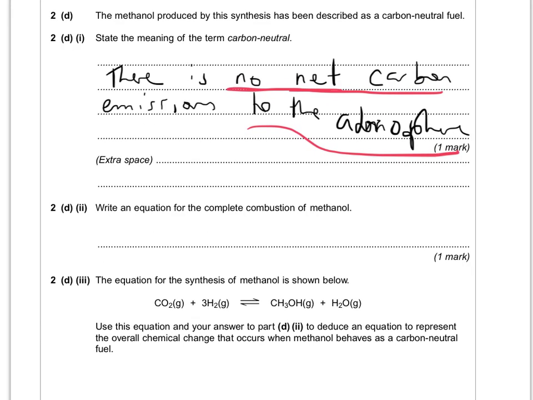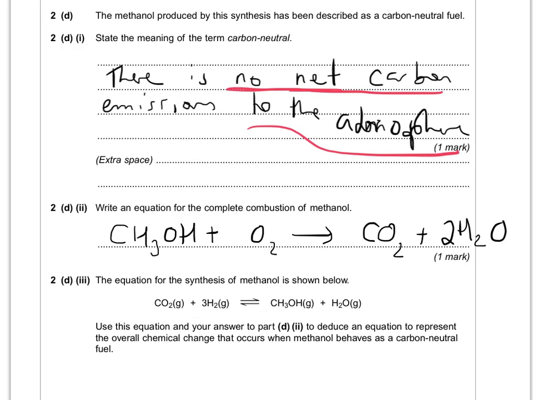Write an equation for the complete combustion of methanol. A few of you didn't get the formula for methanol right, even though it's given to you here and it's given to you on the previous pages. Although you should really know what methanol is. So CH3OH plus oxygen. Whenever you burn something with carbon and hydrogen in, you're going to make carbon dioxide of its complete combustion, which is here, and water every time. Balance the waters first, so that's 2 because there's 4 hydrogens on this side and you need 4 on this side. There's 1 carbon, already 1 carbon there, so you've got 1, 2, 3, 4 oxygens here, already 1 here, so we need 3/2 oxygens to balance.